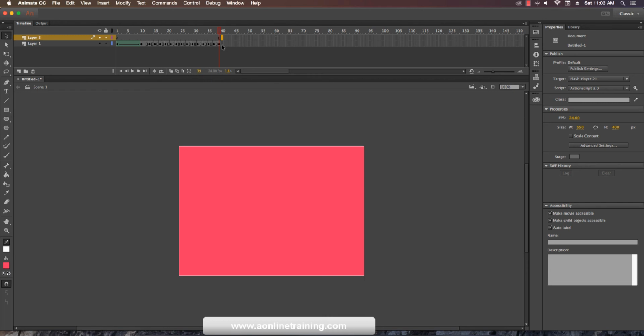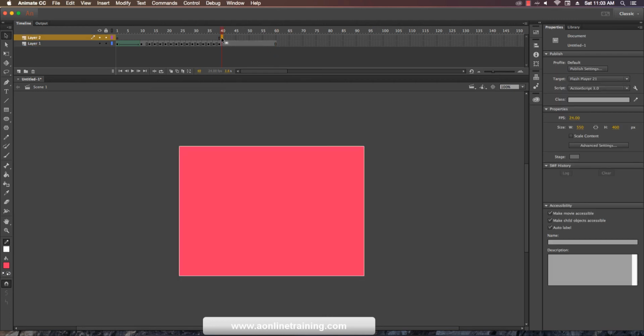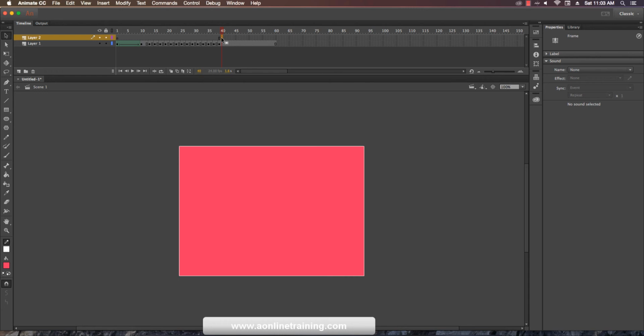According to that background, I want it to be similar. If I don't make frames over here, this background would not be seen. So I just calculate my 60, it remains. So I just keep the frame, not keyframe. So on 14, I make a keyframe and type the text.